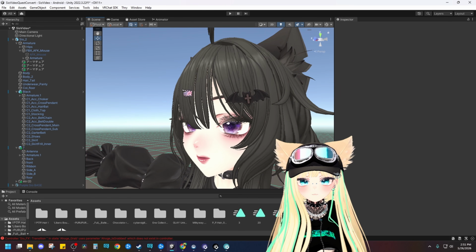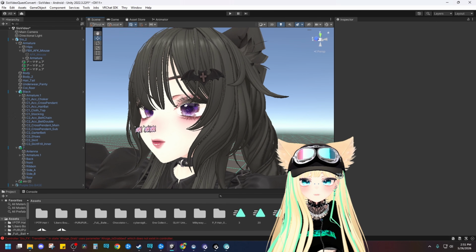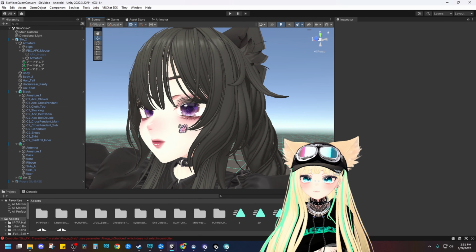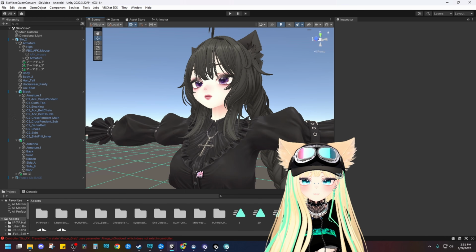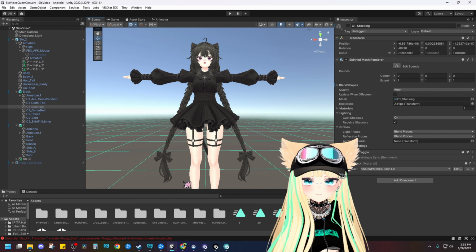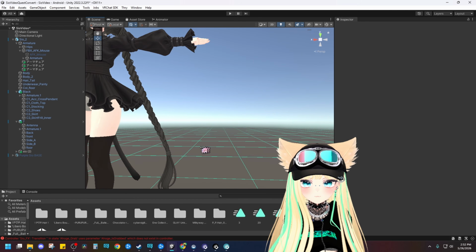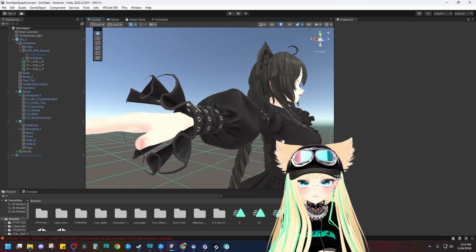So everything on your model has polygons, right? We need to make sure that we have as few polygons on her as possible. So I'm just going to delete things like the hair clip, the choker, the belts, this little cross here. Do we want to keep the stockings? Yes, we'll keep the stockings, but we can probably delete the garter, the hair ribbons. Let's see, what else are we willing to part with?